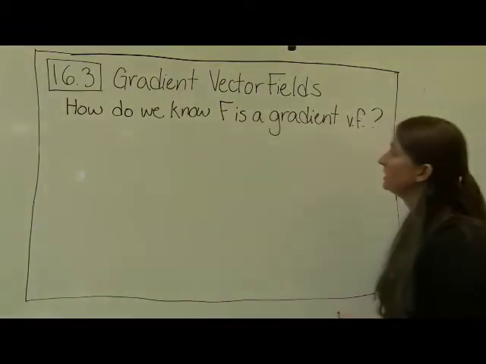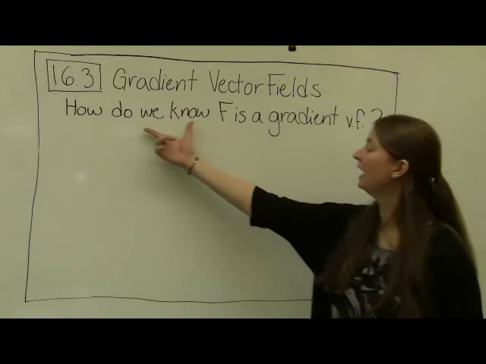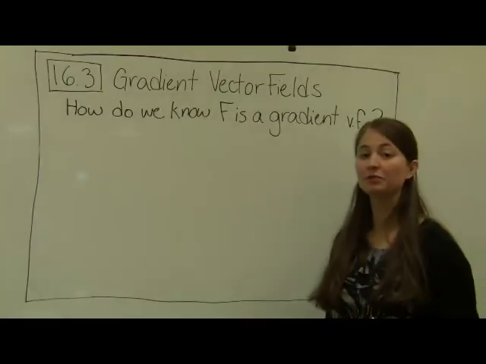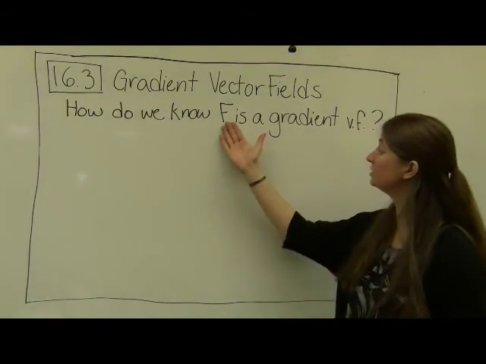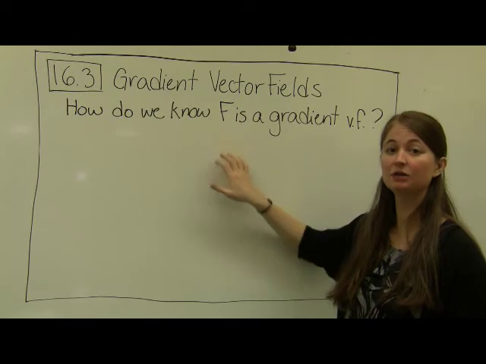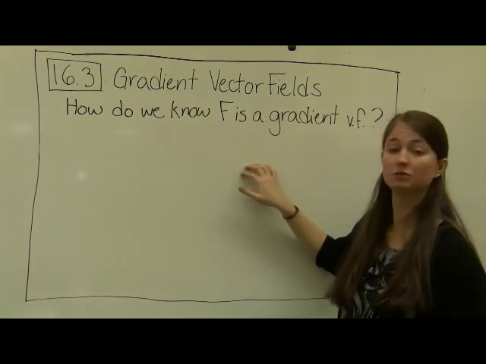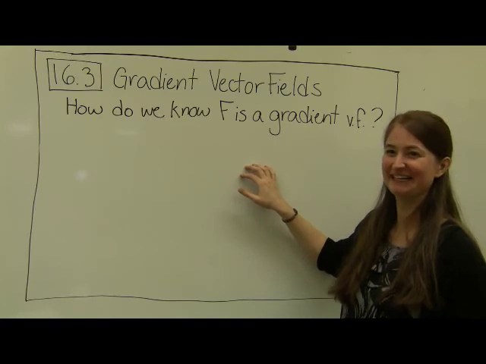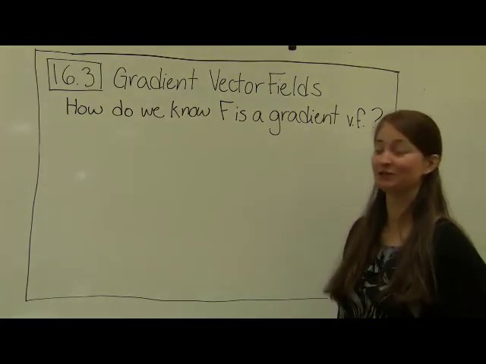So our final topic for today is going to be a check of how to find out whether f is a gradient vector field. We've already talked about one way of doing this. One way is to try to work backwards. Starting with our f, we can take our integrals of each of the components with respect to whatever respective variable it is to work backwards to try to develop a potential function.